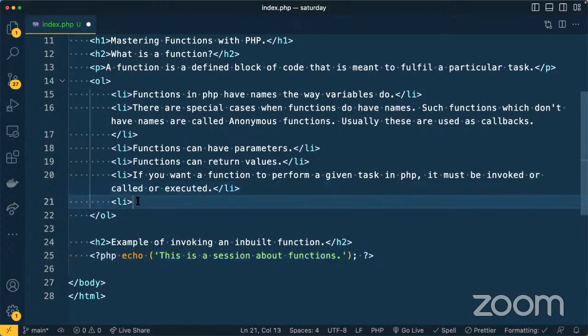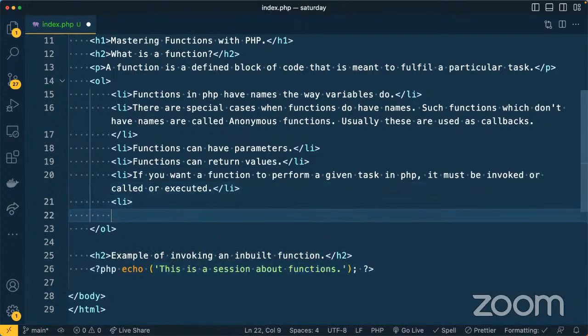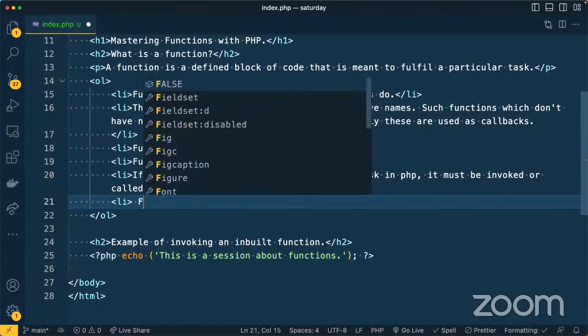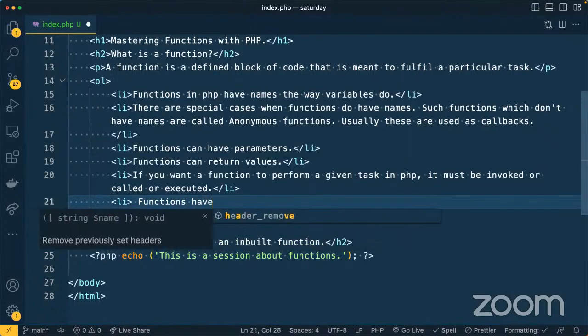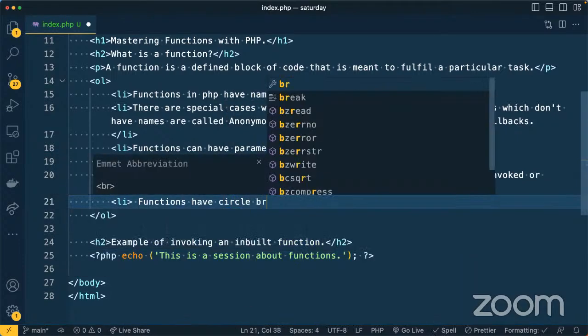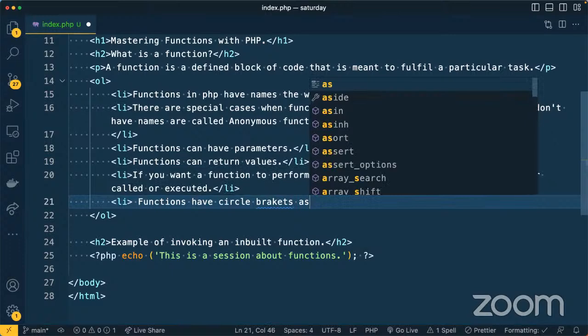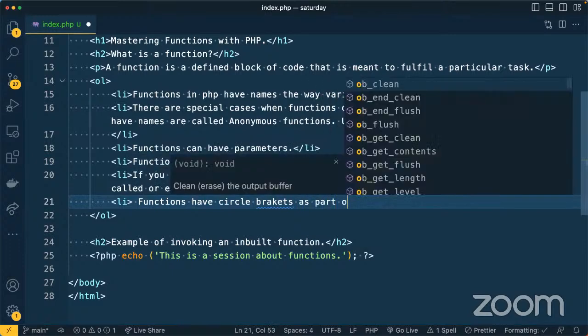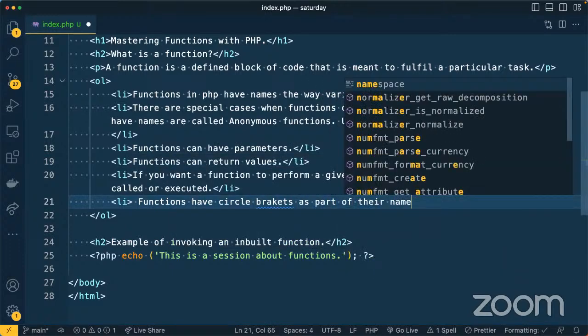Let's write here that functions have circle brackets as part of their name.